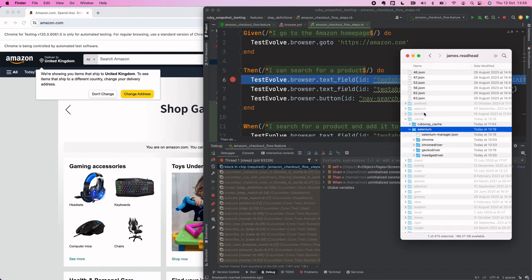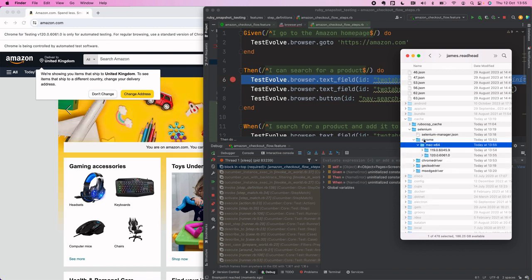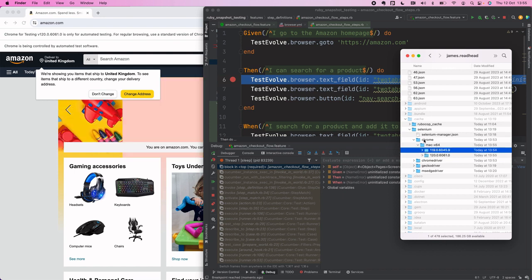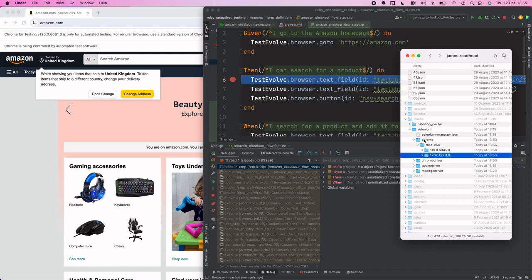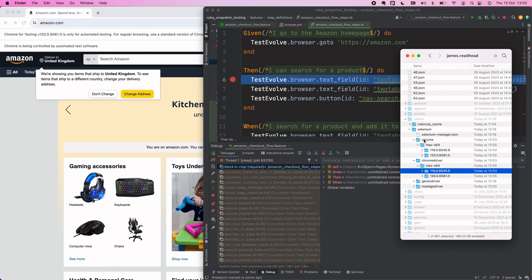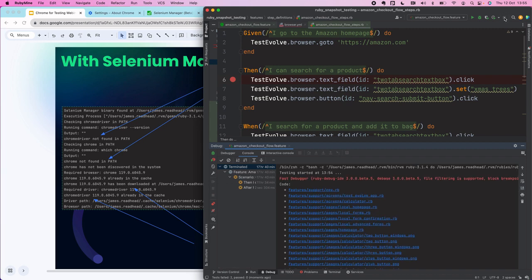And once more, just as final evidence, there we can see I didn't clear out that folder previously. So I've now got two versions of Chrome. We've got 119, which was the beta, 120, which is the Canary, and I've got two Chrome drivers as well. Alright, so I think we can kind of see how this works now. Let's just, out of interest, stop that, and we'll just let it fly one more time.